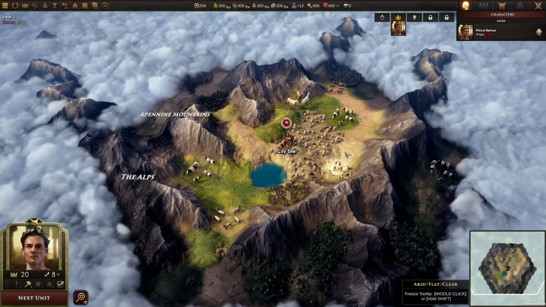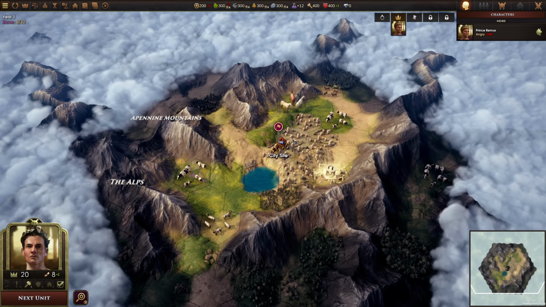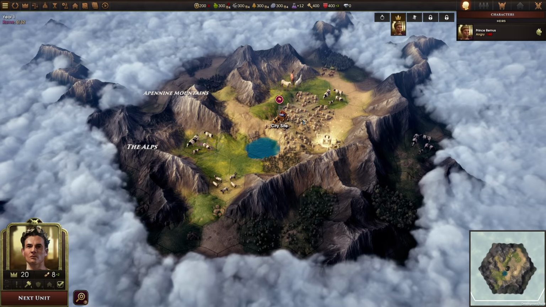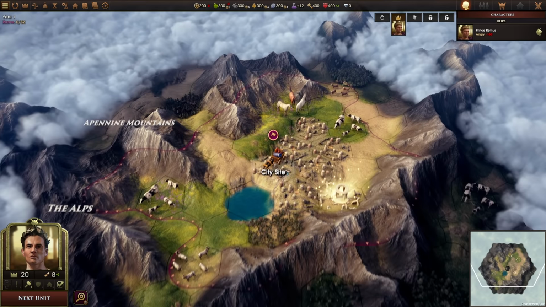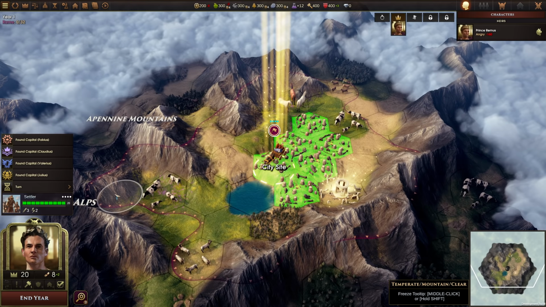Right, so we are playing as Romulus. This is the first screen that will greet you when you jump on into a brand new game. And as I'm sure you can see, very highly similar to Civilization. It's got this same sort of grid-based system. You start out with an individual settler, which you are able to plonk down and turn into a city at any given time. I think we are just going to found a city right where we are.